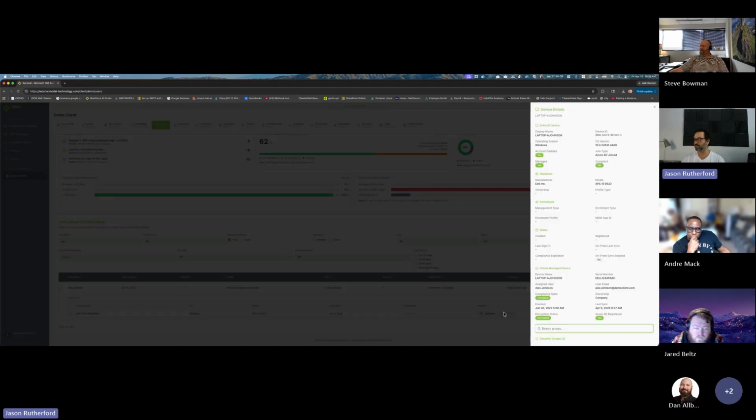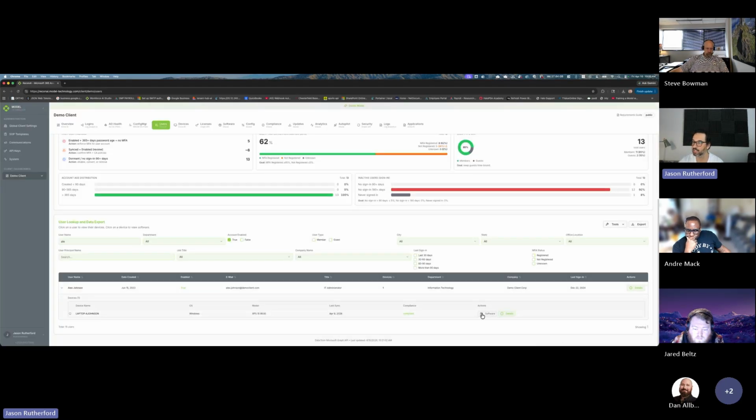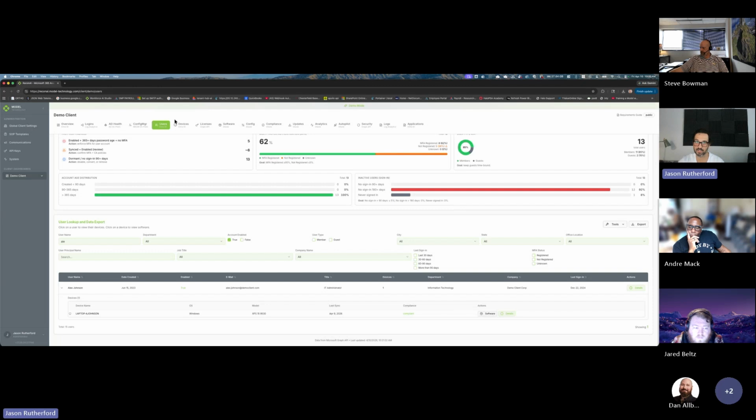If you want to go to the details of the Entra and Intune, so it's an aggregation of Entra and Intune data, you get that information like the MDM app ID, the enrollment profile, the last sign in, the last sync, all that kind of stuff. And then what groups is the device a member of? If you want to see Intune software on it, you can click the software button and see what software Intune's picked up, right? All from the user. And that same information is available for devices or from software. You can get the user, license, device. You can get all that stuff from either one of them.